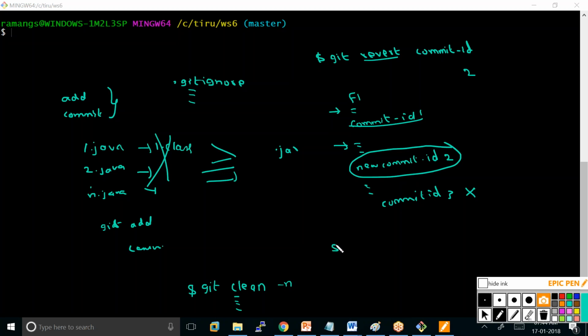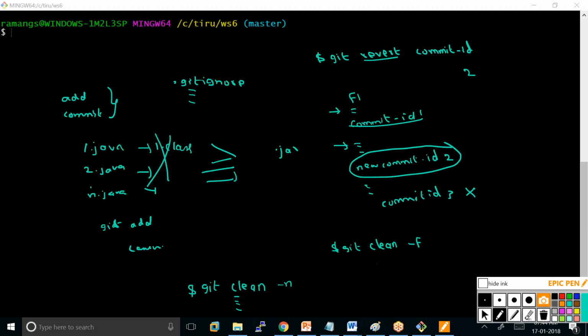If you want to remove a file, use git clean with the -f option and specify the file name. Here it will remove all the untracked files. We will discuss git clean and git revert tomorrow practically.